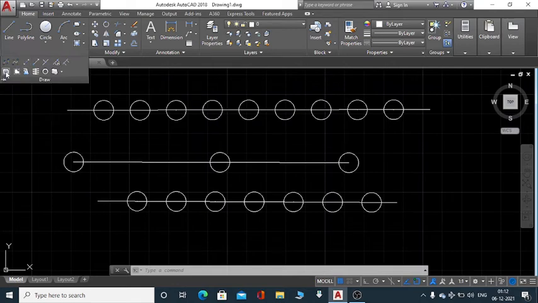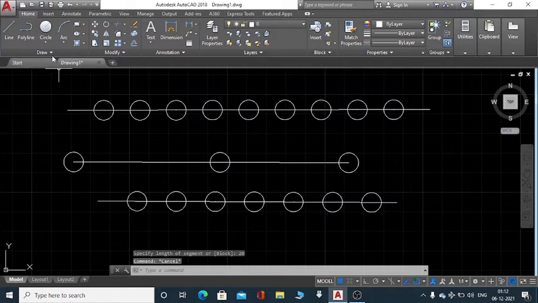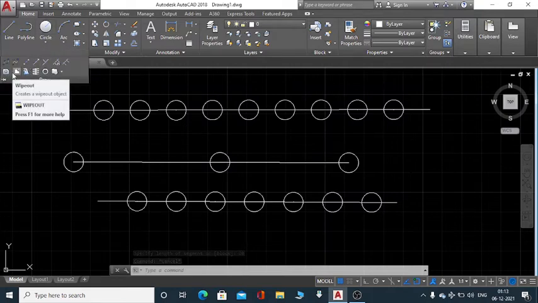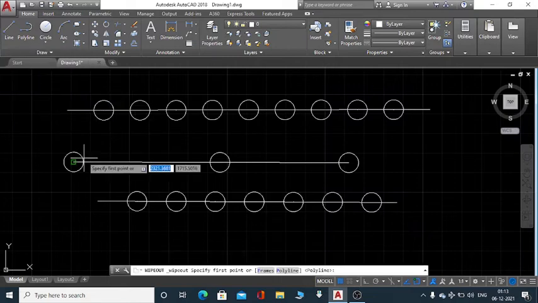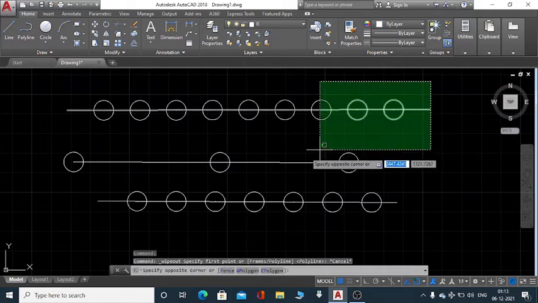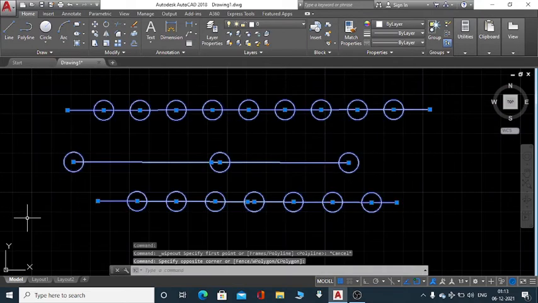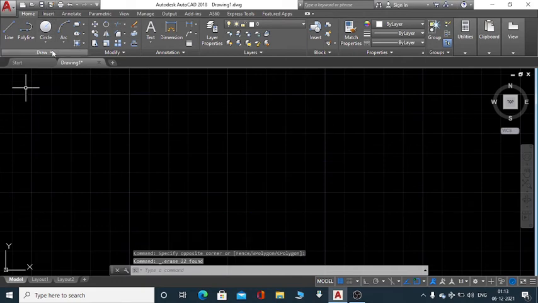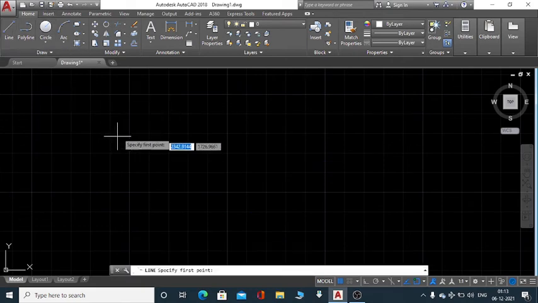Next is region. Okay. Another one is here, that is wipeout. First of all I delete all this. Line command.